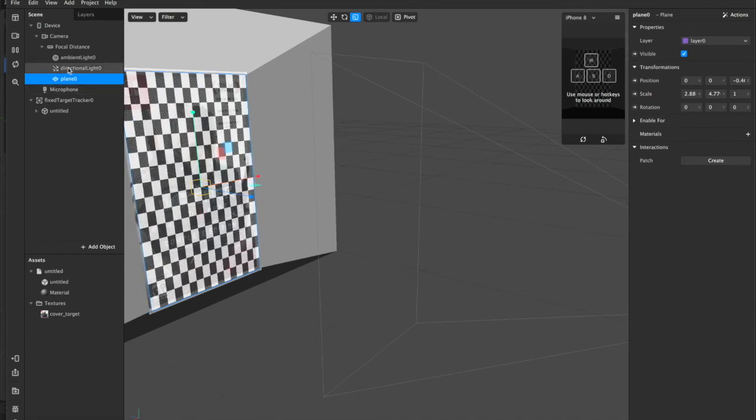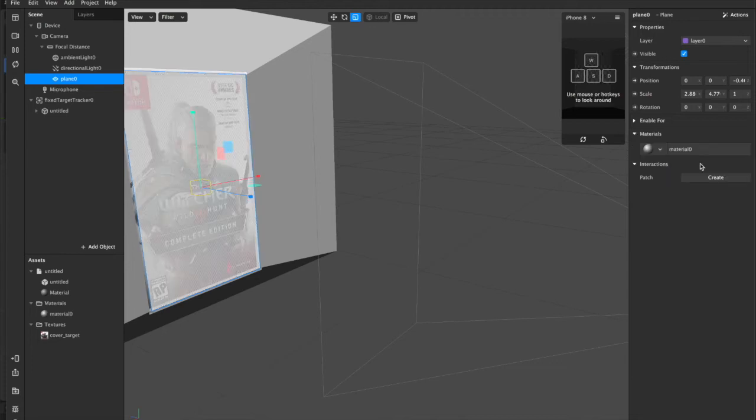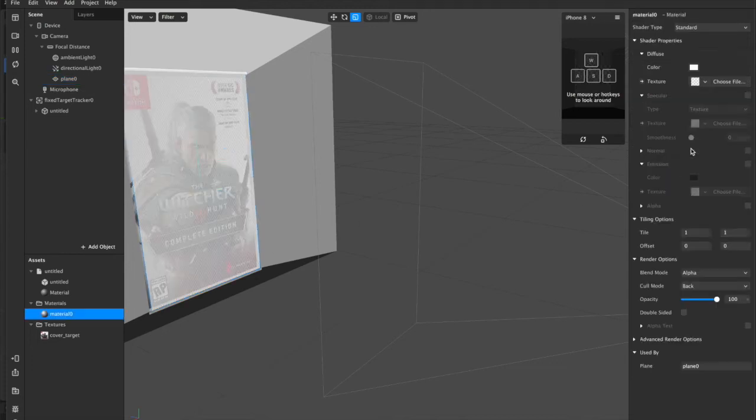And then in this plane object, while we have it selected, I'm going to go over to where it says materials, click this plus sign, create a new material, and I just double clicked on it there. If I double click over here, I'm just going to name it something helpful like Geralt.